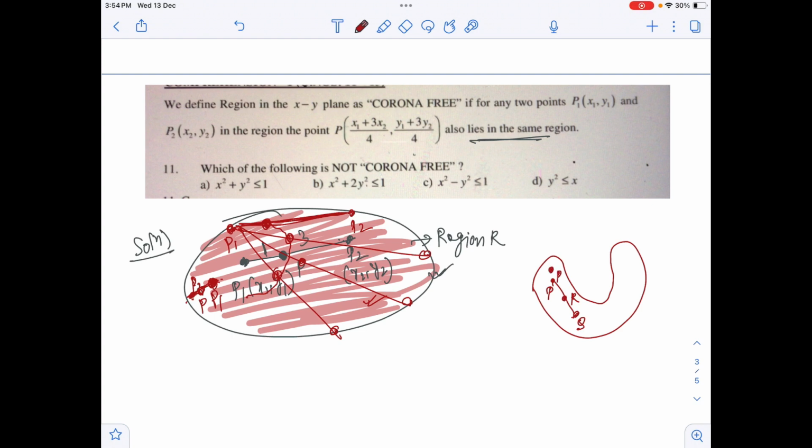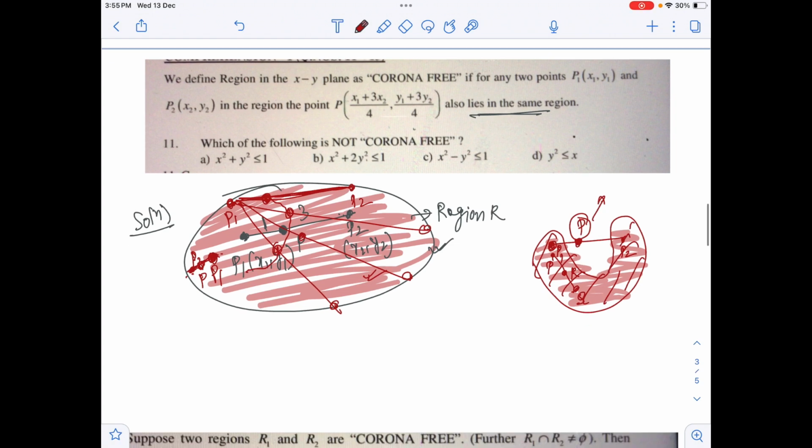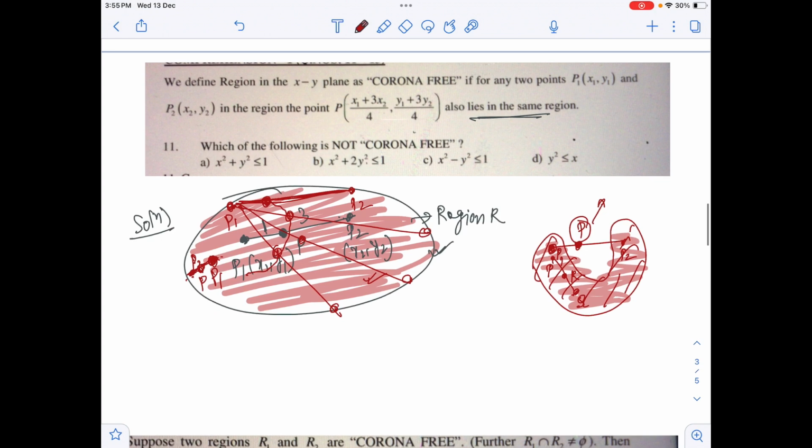But if I select point P here and other point, let's say P2 here, now the point P might not be in the corona free region. So for this kind of curve, you see it's not guaranteed that P also lies in the corona free region. So P is having COVID case now because this region depicts corona free region and point P can be outside. So from this basic idea, a sketch of the situations, now you can easily answer the following.